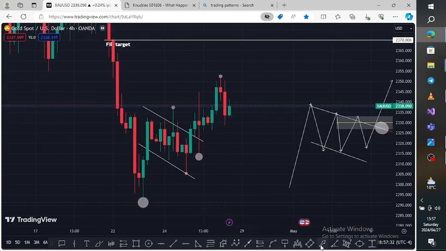So what I did as well, I still draw the support and resistance. I hope people know how to draw support and resistance, how I draw it. Let's not be stereotypical about what I do. This is how I do draw them. There is a certain criteria that you must follow to draw support and resistance.